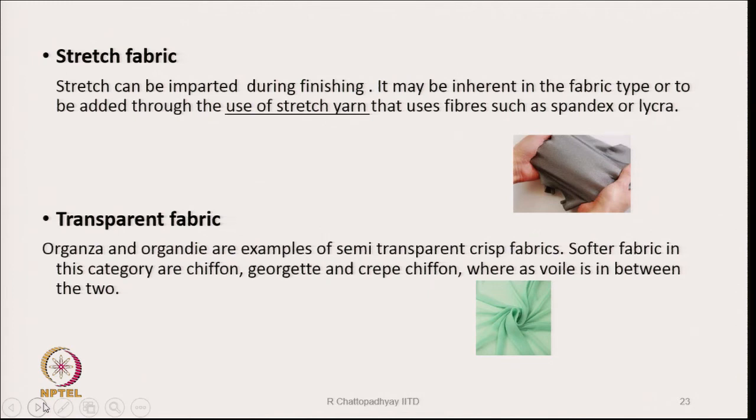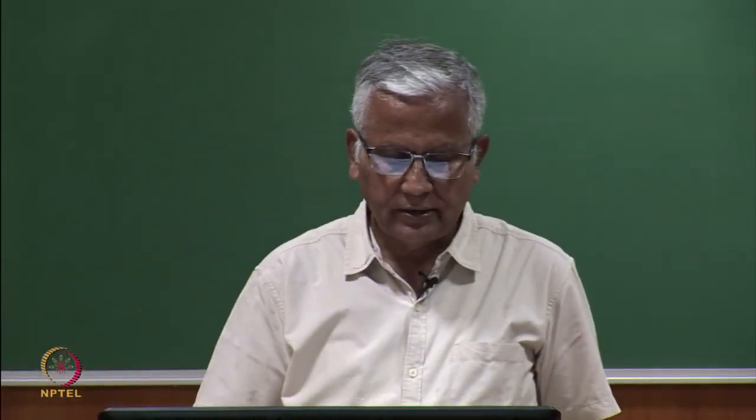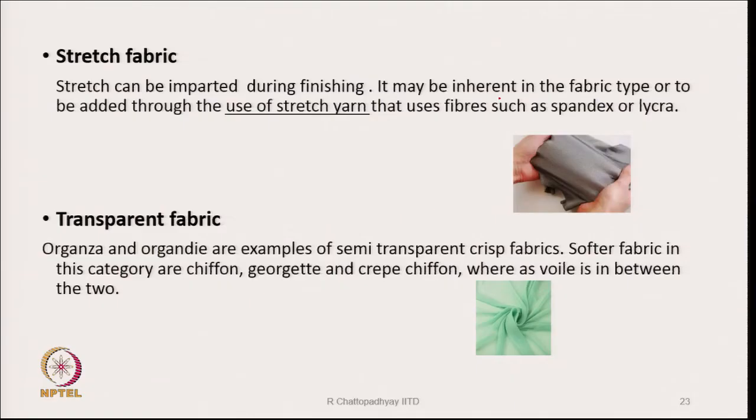Then we have stretch fabrics. Nowadays, the lycra stretch fabrics are very popular. So, the stretch is imparted during finishing. It may be inherent in the fabric type or added through use of stretch yarn. So, we can introduce stretch yarn during the fabric production process, and therefore, we can make a fabric which is very stretchable.